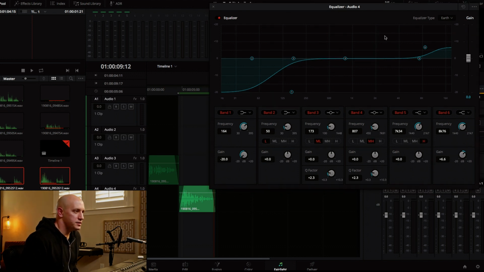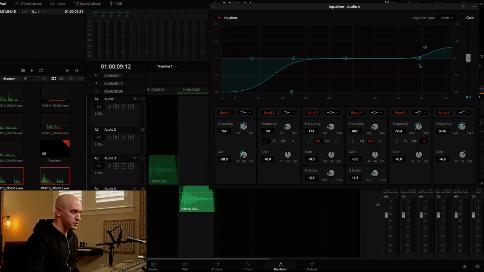So also in this EQ, I increased the highs a little bit. The vocal was pretty clear, but this boost up here in the high frequencies really helps get a little bit of clarity out of it. It's kind of like using the sharpness setting on an image editor, where if you add a little bit, it can really help bring out some nice details in the image. But if you go too far with it, it could look really crazy and grainy. If you apply that to audio, that's kind of the idea of boosting the high frequencies. Like if it doesn't sound right, it's probably because it isn't. So a little bit goes a long way with compression and EQ.